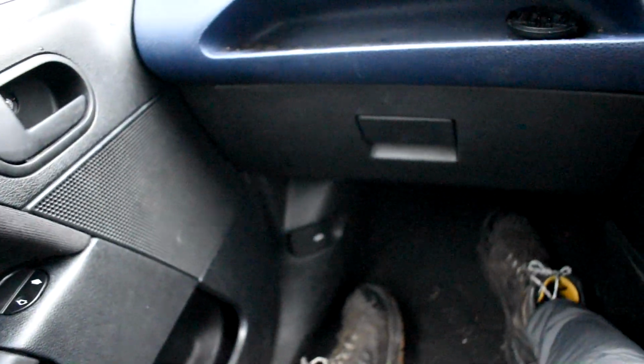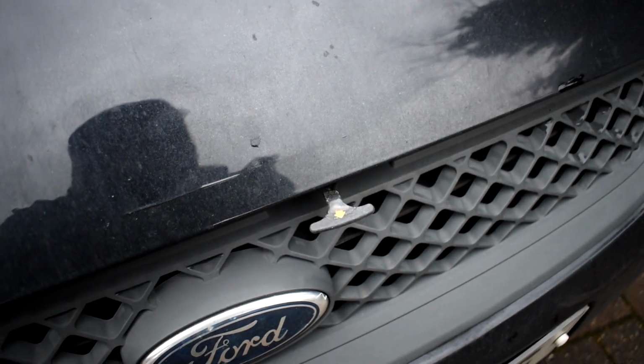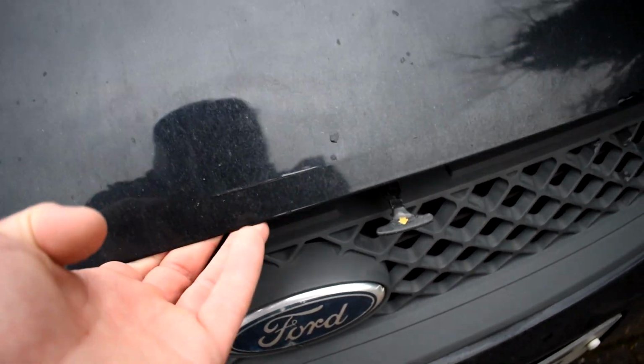So, first thing you're going to do is pull this lever so you feel and hear a reassuring click. The next thing you're going to do is get out of the car and head round to the front to where the bonnet is. Now, we're at the front of the car, as you can see, and you'll see that your bonnet has moved up a tiny bit, but it won't come all the way up.